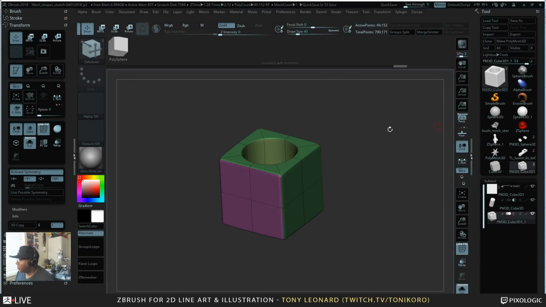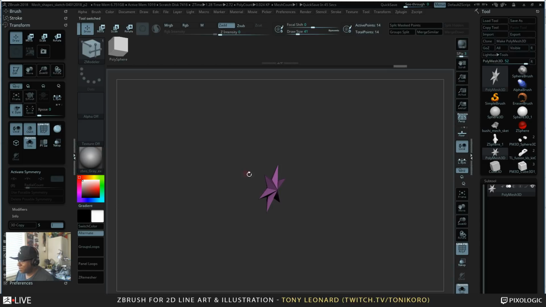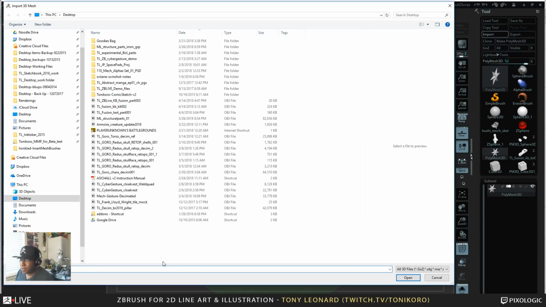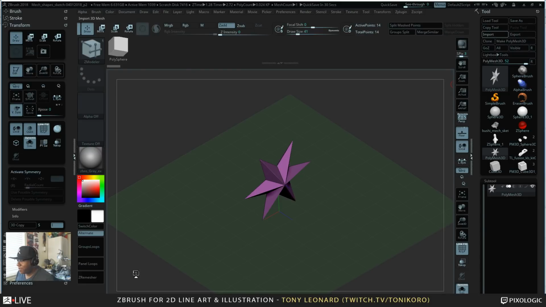Right? And so now that I'm in ZBrush, one of the ways that I'm going to pull that in is I'm just going to use some simple geometry like a star, right? And you can look at it on its floor. So knowing that this blue is going to be on the Z forward, red is going to be on the X, and green on the Y. I'm just going to go in and import on the tool palette. Come up here, and there we go. Find the file, the OBJ file, and it brings it in.